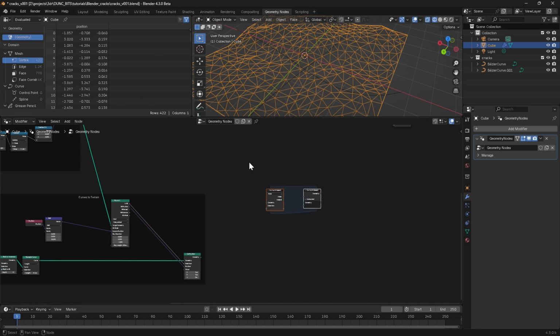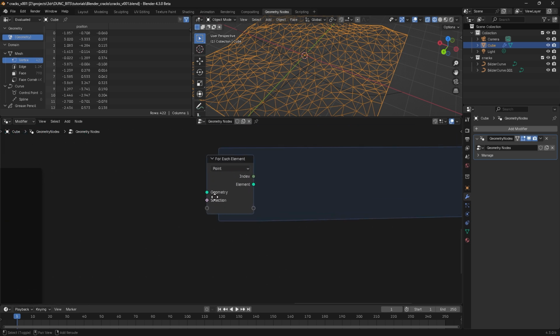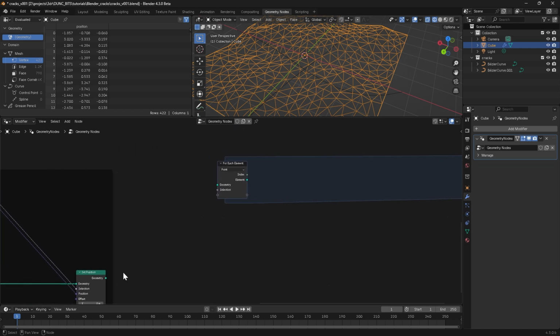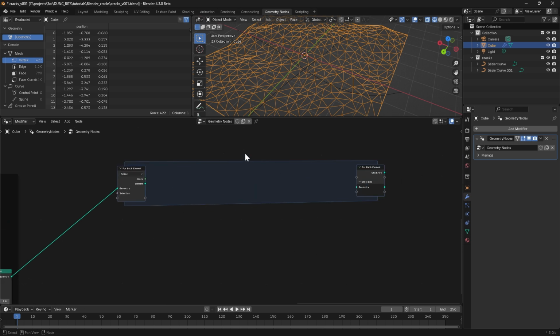I'm using Blender 4.3 here, so as long as you're on at least that version or later, you'll have access to this for each element zone. And what this will do, if we plug our cracks collection in as the source geometry, change this to spline, whatever nodes we execute within this zone will be run for each spline in this source geometry. At the moment we've got 2, so this is going to run twice.